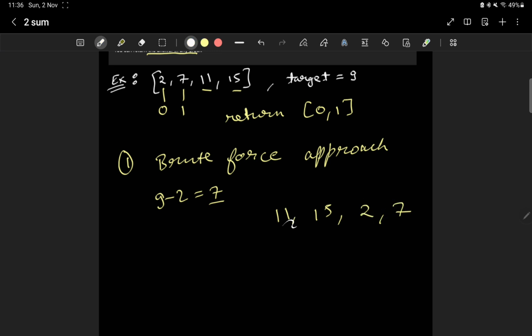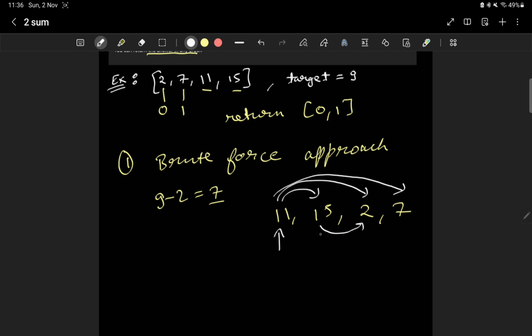For this 11, we will check all the other elements after it, whether they can give us the answer or not. So we will check 11 with 15, 11 with 2, 11 with 7. This is the brute force approach: for each element we check all other elements.